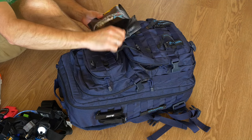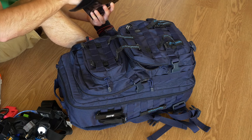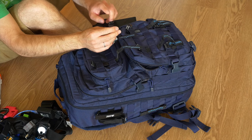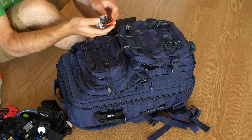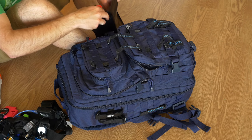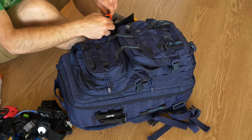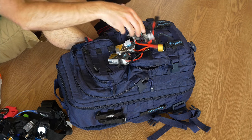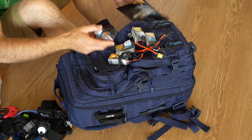These are batteries. I put batteries in these lipo bags, and I close my battery connectors with duct tape because it will be on the plane, and I don't want any problems on the plane when it's in my luggage. And I have Tattu batteries in here, like 4 or 5 Tattu batteries.